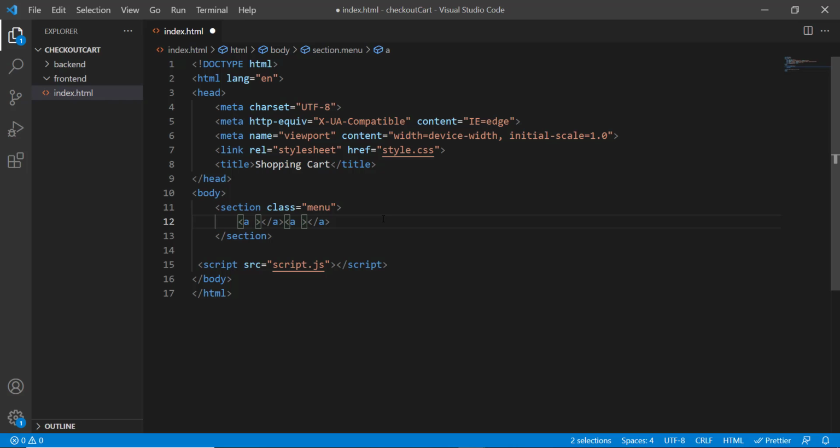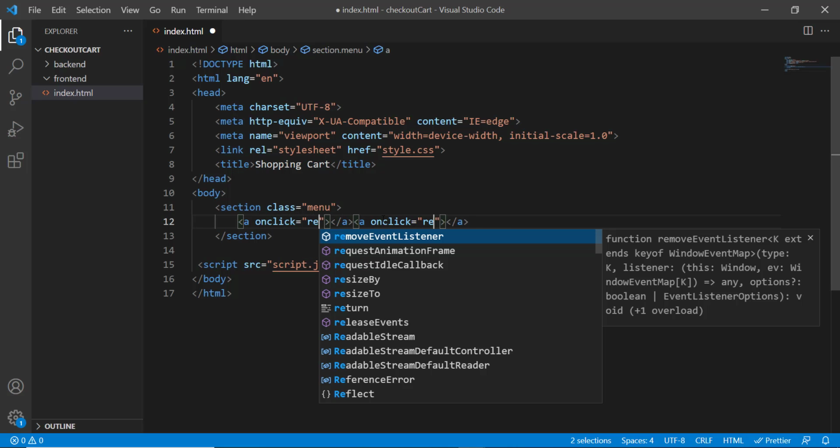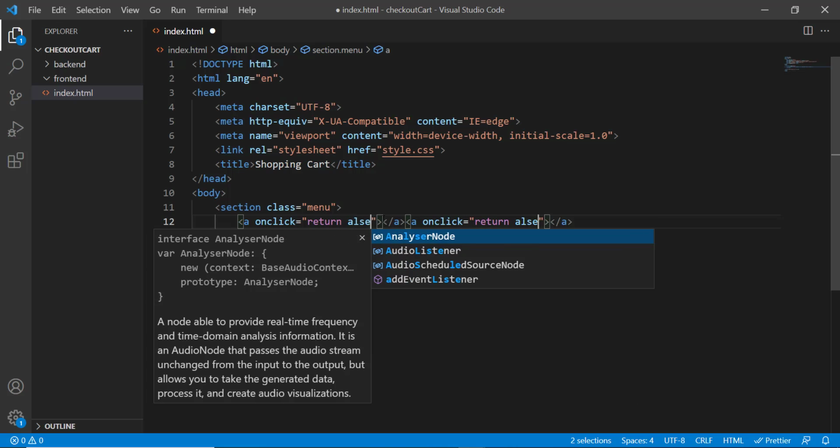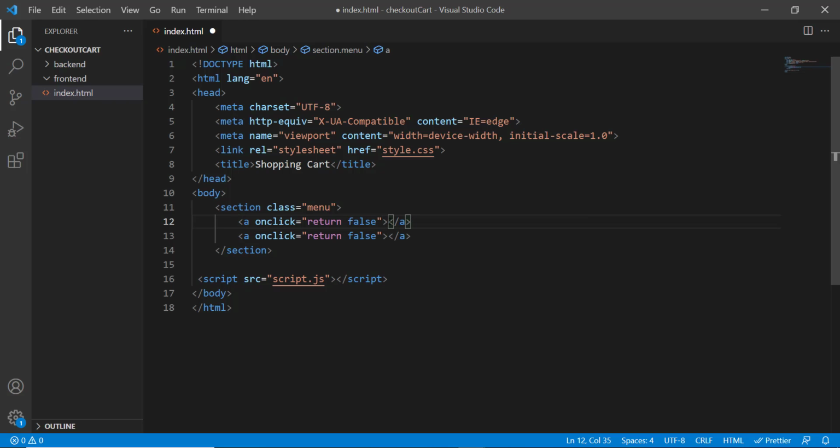And if you don't want that hash sign to get appended in the URL once we click on any empty anchor tag, to do that we have to say onclick equals return false. So this way no hash symbol is going to be appended in the URL when you click on these anchor tags. And what should those anchor tags be saying? The first one is saying shopping and the other one was saying view cart.